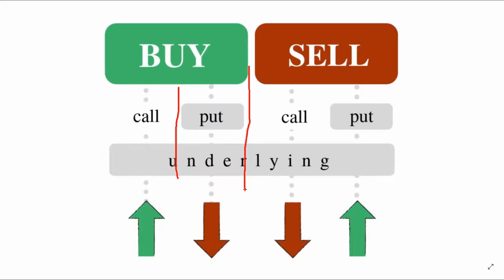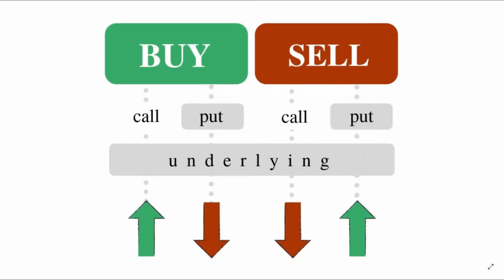And bearish means you want something to go down. You want the market to go down. You want the underlying security to go down. Now, when you're selling something, it's the opposite. So when you're selling a call, you want the underlying security to go down. You are also bearish, just like when you're buying a put. When you're buying a put, you're bearish. When you're selling a call, you are bearish. You want it to go down, as this chart indicates. When you are selling a put, you are bullish. You want the underlying security to go up.